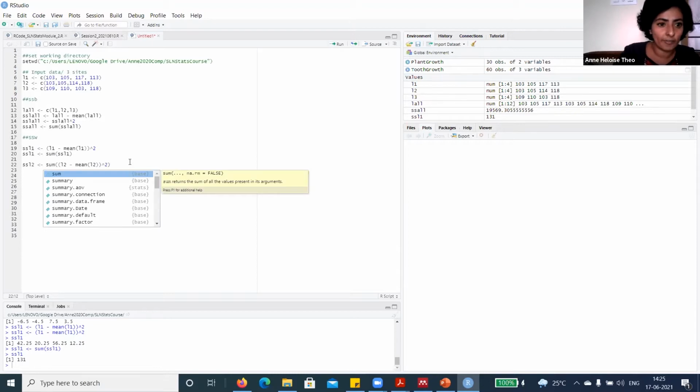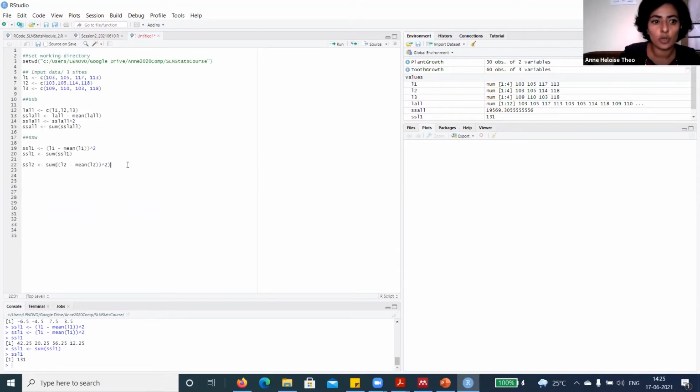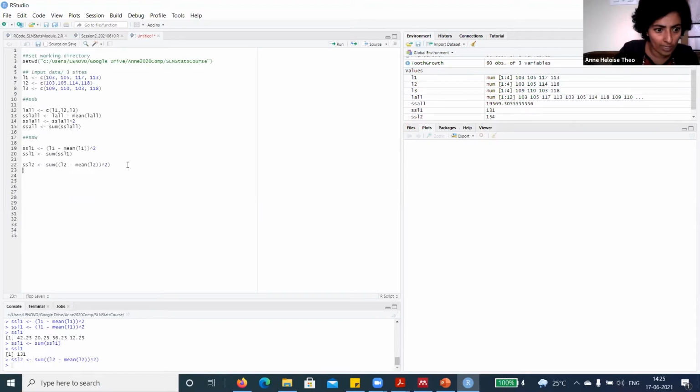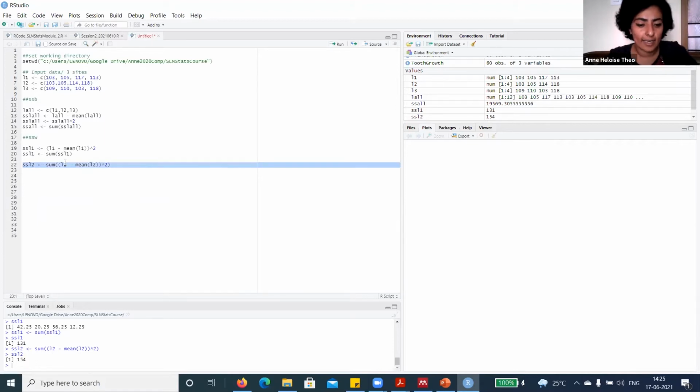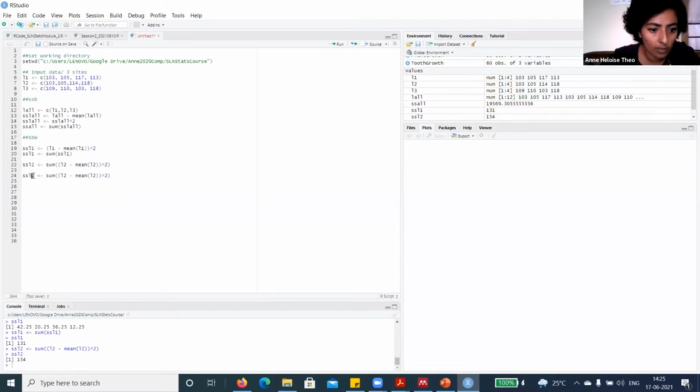But like I said, if you're doing this, make sure the number of opening and closing brackets is the same, and that the right things are happening to the right object. So now we have the sum of squares for the second site, and next I'll do this for the third site.